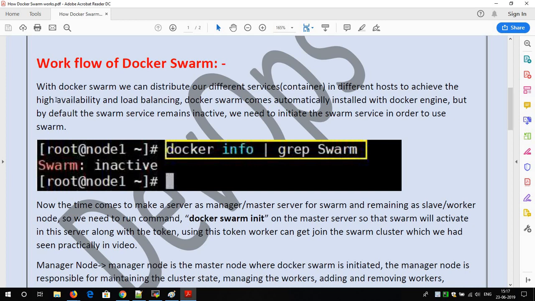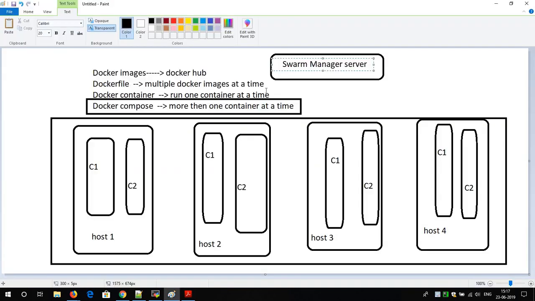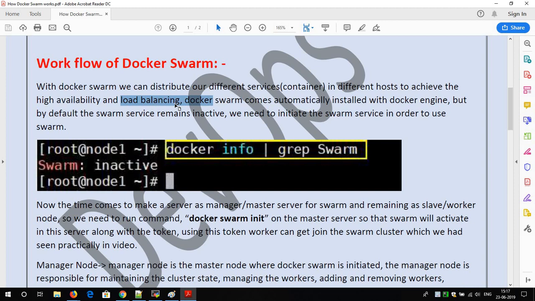The second one is load balancing. Previously, if I ran all the containers on one server, there would be more load on one server. If at a certain time high traffic comes in, my server will go down due to high load. So load balancing is also enabled in Docker Swarm.